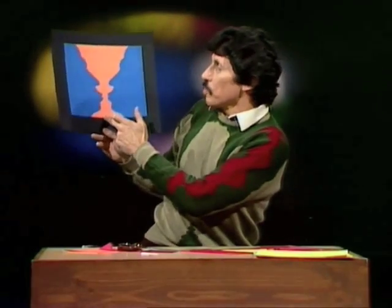Isn't that interesting? Here's what I want you to do: create some silhouettes from your own family, maybe your own silhouettes. Paste them against a contrasting background and then mount the whole thing on a piece of cardboard. Hang it in your bedroom and you've got your very own personal visual illusion.